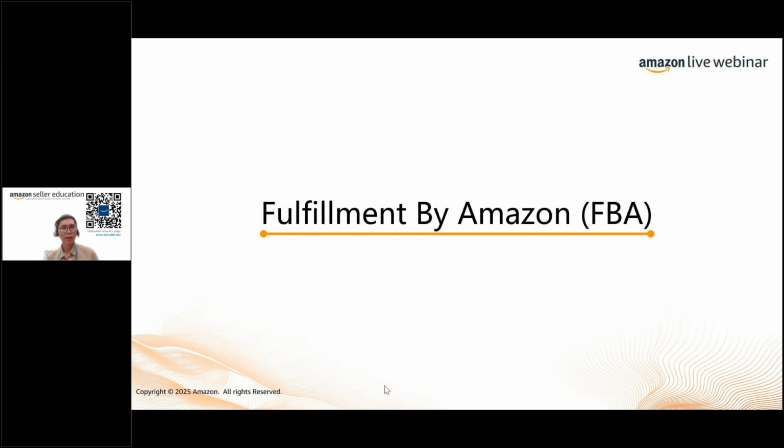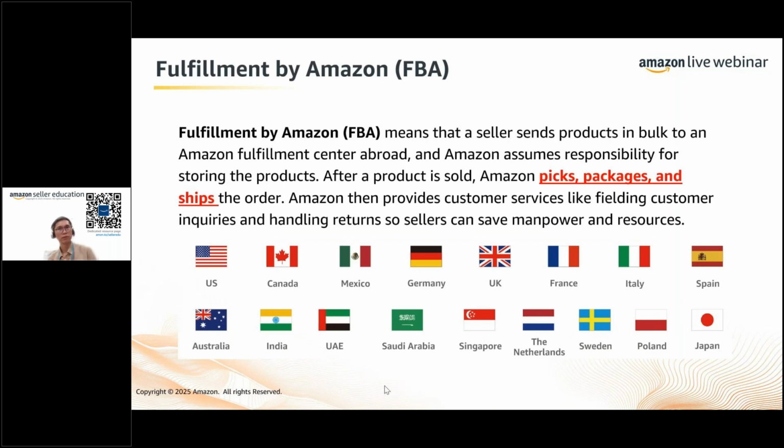So FBA is actually one of the fulfillment methods. You can fulfill yourself, or you can leverage FBA to help fulfill your products to your customer. As a seller, you will send the products in bulk inventory to one of the Amazon fulfillment centers. Whenever your customers buy any product from you, Amazon will pick, pack, and ship the order to your customers.